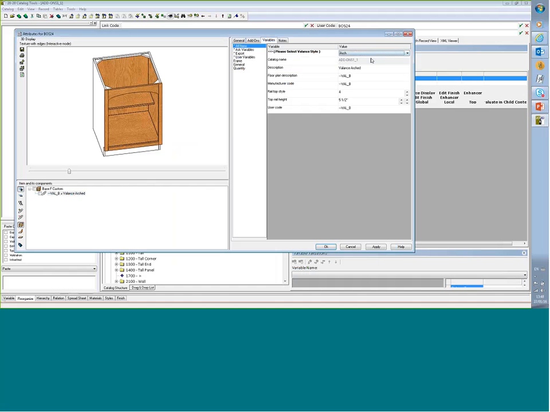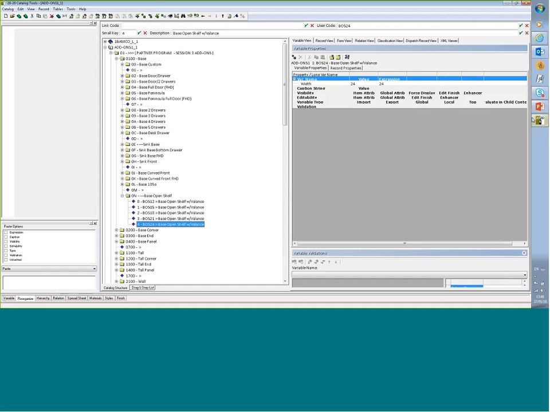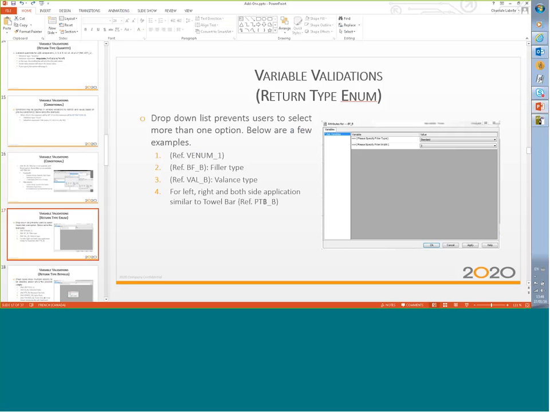We also use this type of drop-down list, the enum validation, for add-ons for which we need to specify the side application: left, right, and both. So I just want to see if I had created an example for left, right, and both.